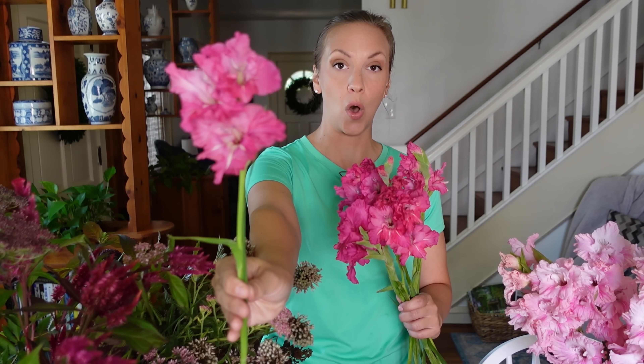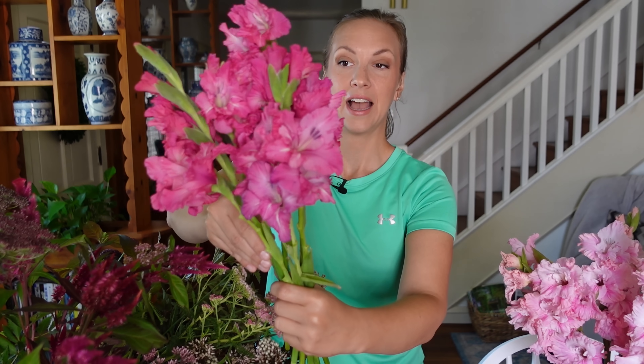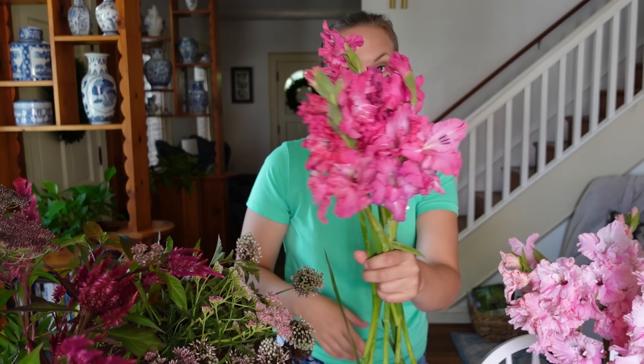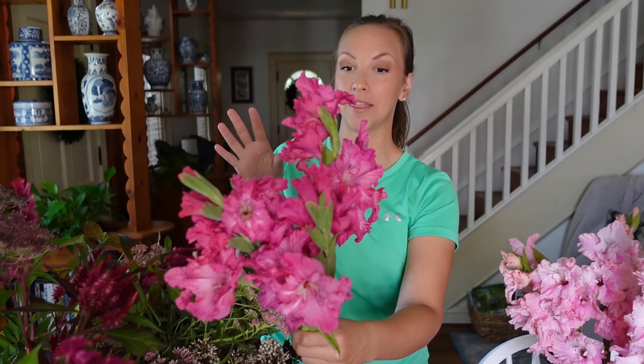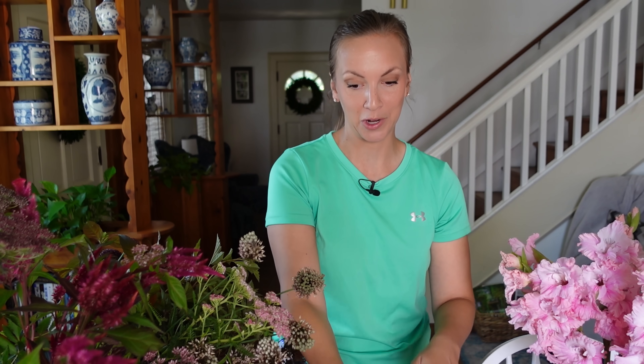What I've done is let these gladiolas open all the way up to the top. Instead of harvesting them like I normally would for a spike flower, I waited, let the whole thing open, and then I removed all the lower flowers — this will still give me a vase life of about four days. I've done that with all of these gladiolas, and we may need to pick off one more so that we're only left with about three flowers at the top. Unfortunately I think there was an issue with the bulb, so I'm not sure exactly what this gladiola variety is, but that's going to be the main one we use.